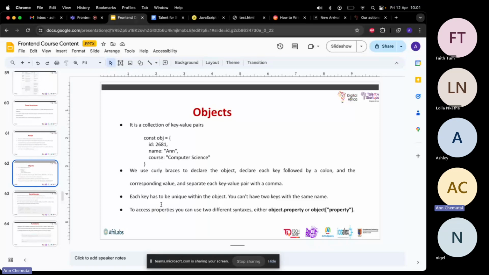Right, so the other thing we need to understand is the key has to be unique. Each key has to be unique, okay, within its own set of data. So we have ID, we have name, we have course.